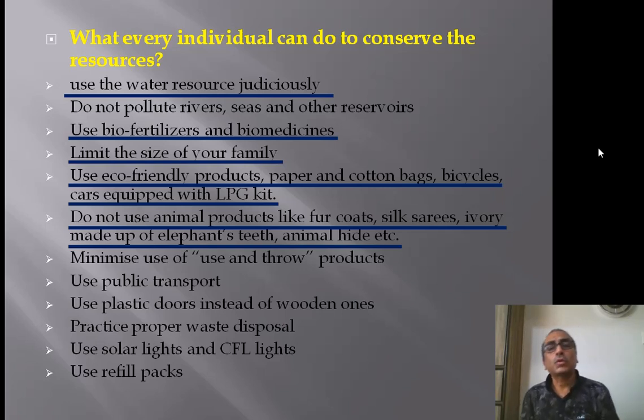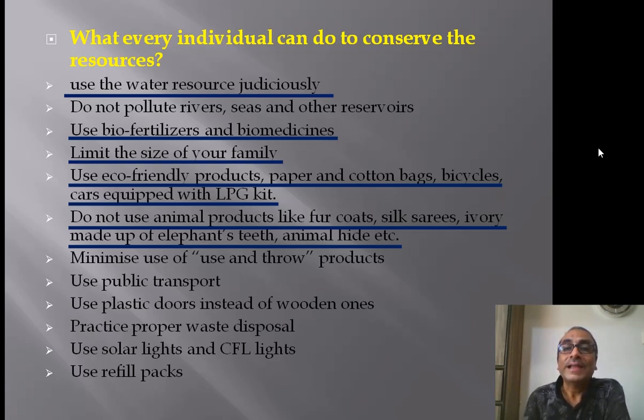Now I think it is a little under control, but a few decades ago ivory was very popular. It is a white-colored, very strong material, of which statues in temples, small ornaments and other decorative pieces were carved and made. Ivory is mainly from the tusks of the elephant, and for that purpose elephants are harmed. Either elephants are killed to take out the tusks, or they are badly injured in cutting and taking out the tusks, and due to infection they used to die. Like this, the elephant population has been badly hit because of ivory products. So we should avoid all ivory products.